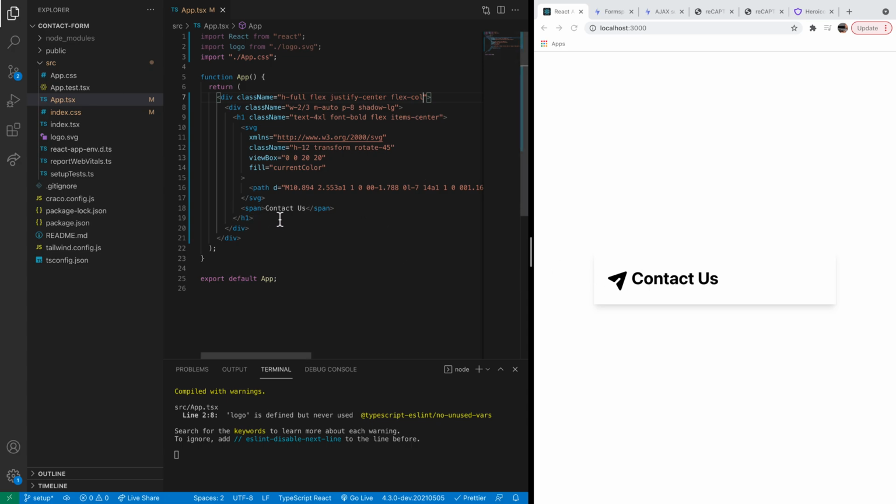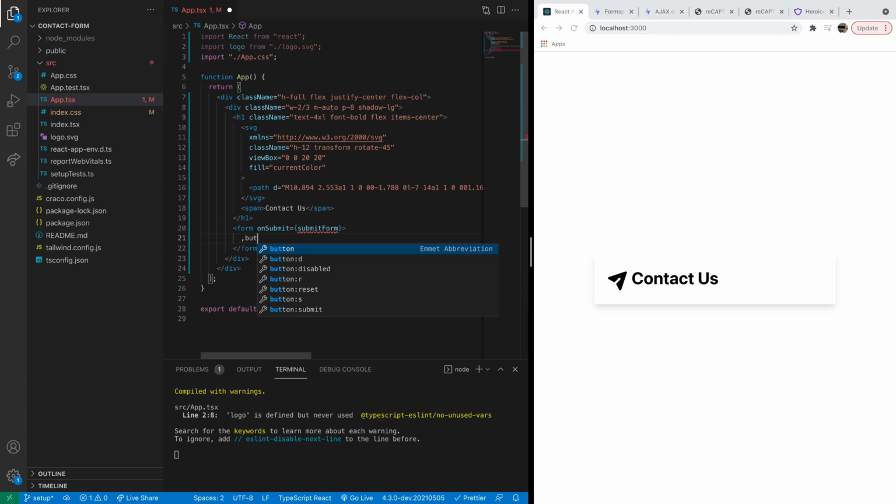Well, let's actually add the form elements underneath that. So we don't want to necessarily have an action for it at the moment, but when we do submit it, we're going to call a function that we'll create in a moment. And we'll just call that submit form. As I say, we're going to just do a test with this to start off with, just to show you how the FormSpark API works.